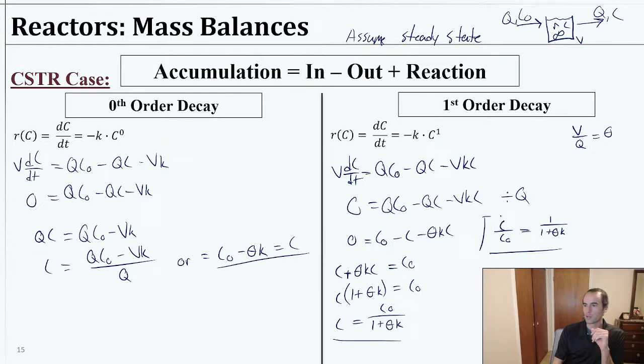This is probably the most common form you will see and need in our class. But again, I really think that you'll do yourself a favor by going beyond and really getting to know the process I just went through. So do it on your own time with a growth equation. Prove to yourself how that would change it. Try it out with a growth and a decay equation, right? You could say you have a first order decay and a 0 order growth, and see how that would look, right? You're not always going to have this simple case.